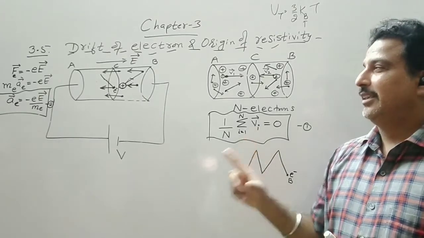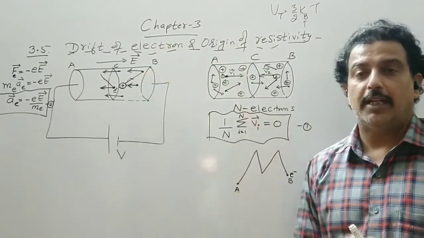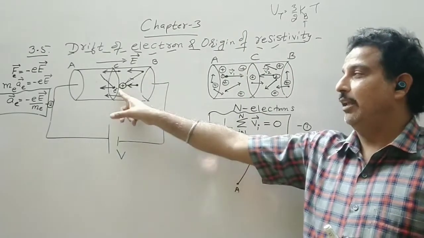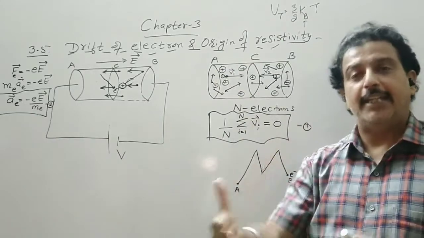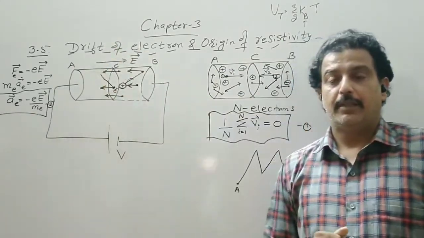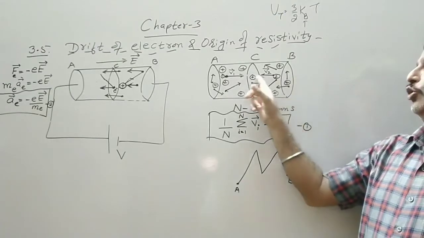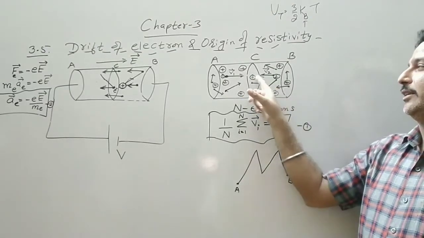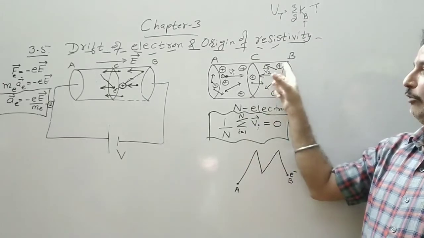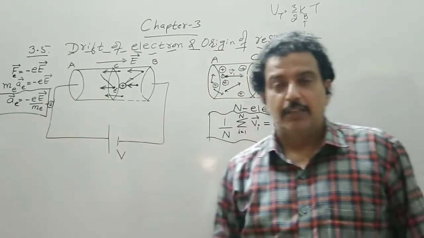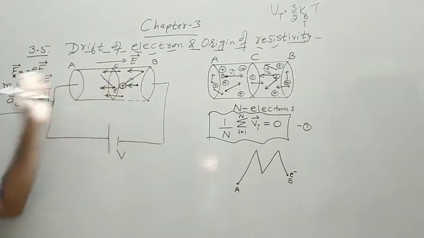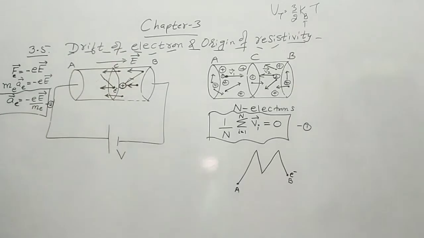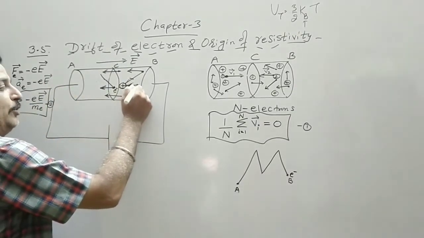But they will also face collisions with the ions, and the ions will throw them in a random direction, and then they again accelerate from B to A. In the other situation, if any electron is thrown back from this position, it is not necessary that it will move from B to A. It may go anywhere due to the thermal energy available to them. In this case, all the electrons have to move from B to A. So this should be clear. They will face collisions, and see the path of this one electron.